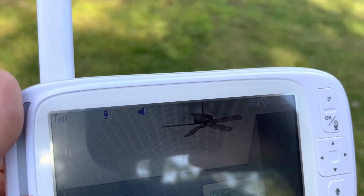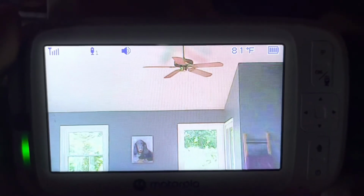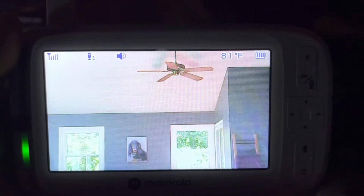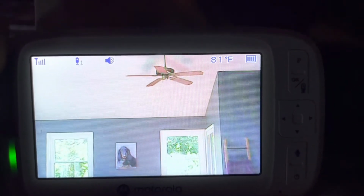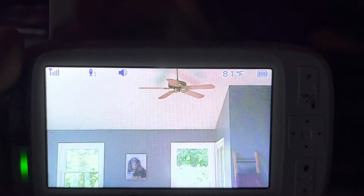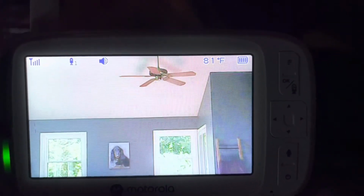I'm gonna go in the basement, try that. All right, I'm down in the basement, and again, no real loss in signal. How far does this thing actually go? I mean, we're not seeming to have problems with multi-floor or distance from the house.